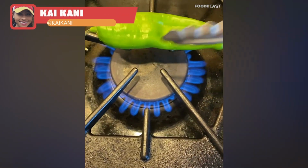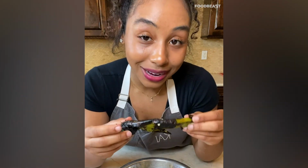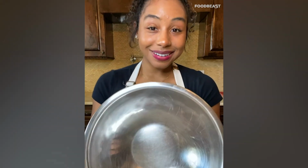Start by roasting your chilies on your stovetop. Transfer to a bowl and let steam for 10 minutes. Once your chilies are steamed, go ahead and peel off the skin. It should come off fairly easily. Give everything a nice good chop. Let's get started on the biscuits.